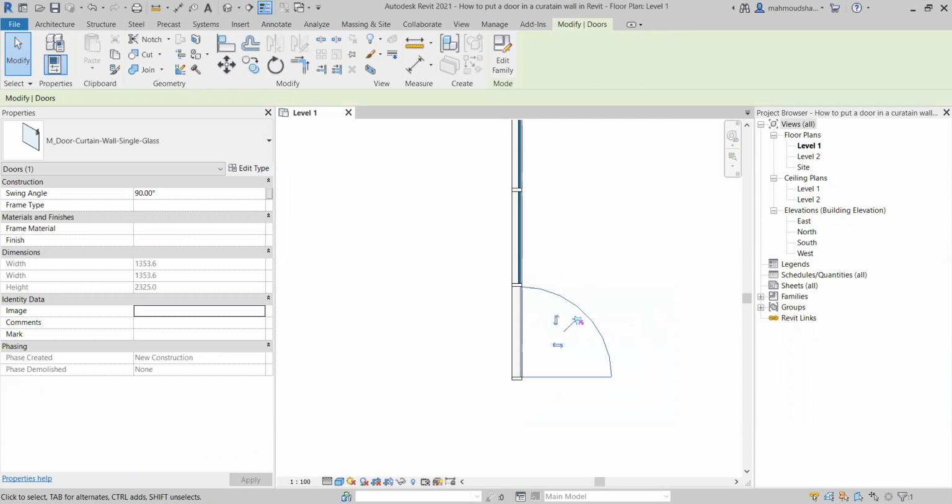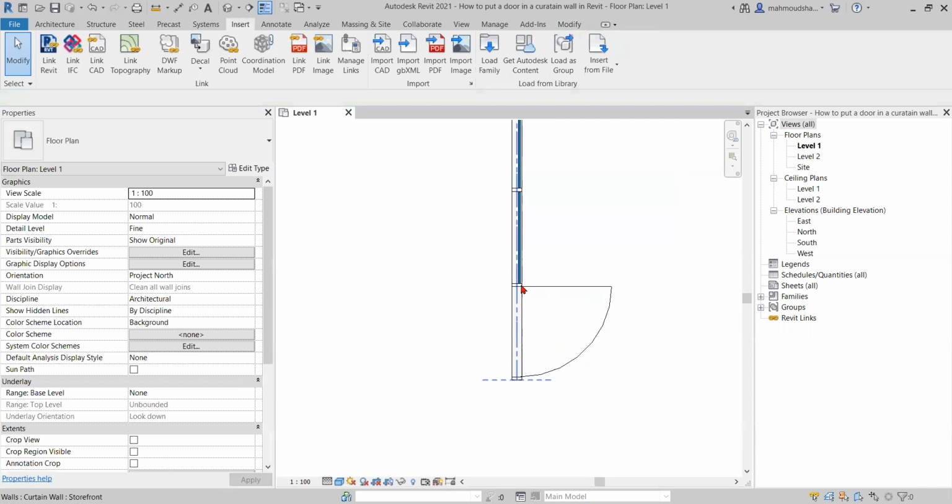So I can flip it with the arrows like that, and you can also with the mullions here change the dimensions for the door.